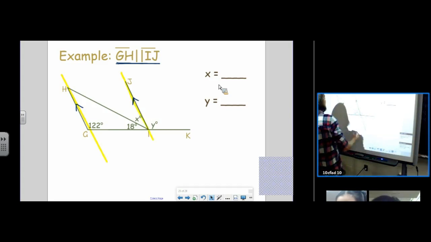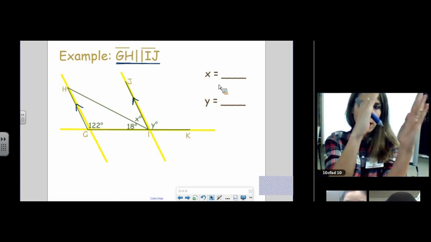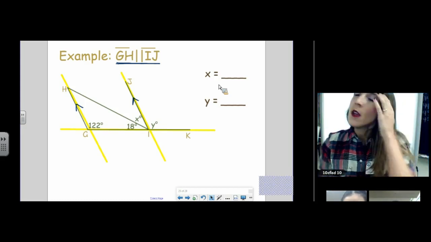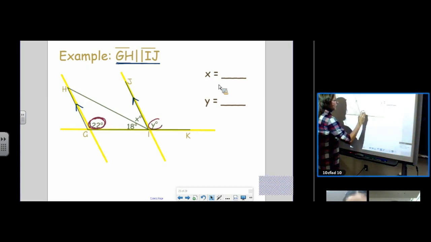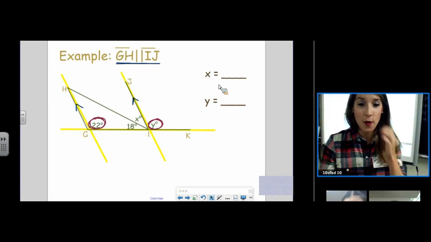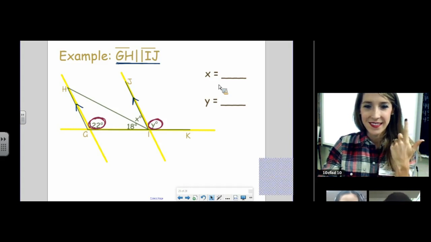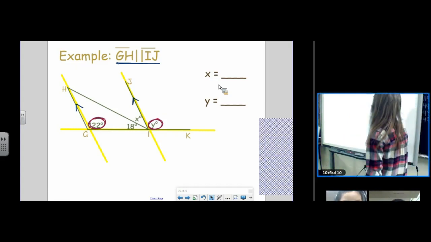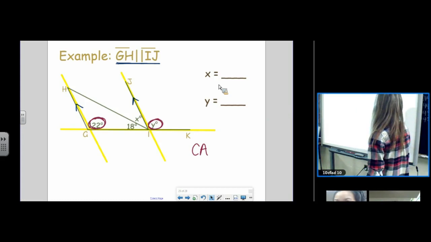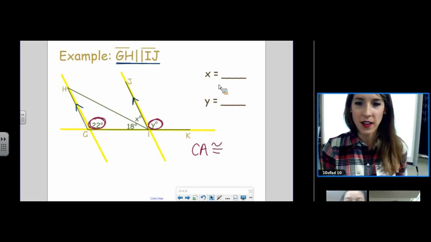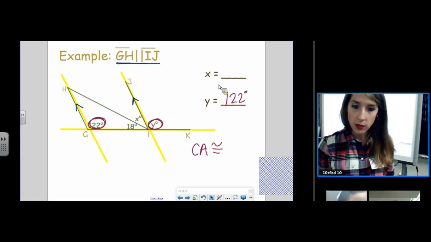So I like to highlight my parallel lines and start by finding a transversal. So parallel lines, transversal. Then I like to look at some angle relationships. How is this angle related to this angle? What's the vocab word? Corresponding angles. Very good. We know if parallel lines are cut by a transversal, corresponding angles, that doesn't start with an S, so they're congruent. So I don't have to do any more work. I'm done. Angle Y is 122.